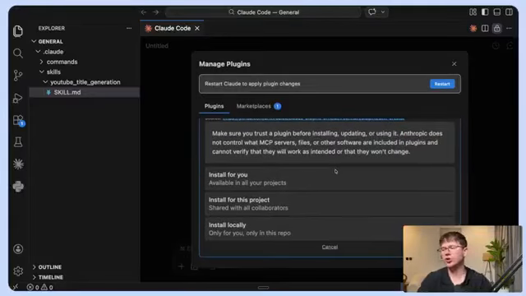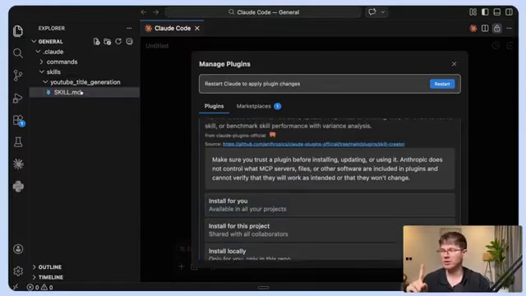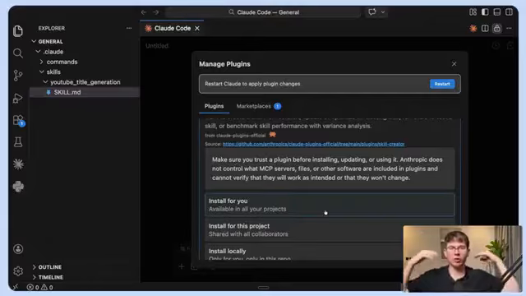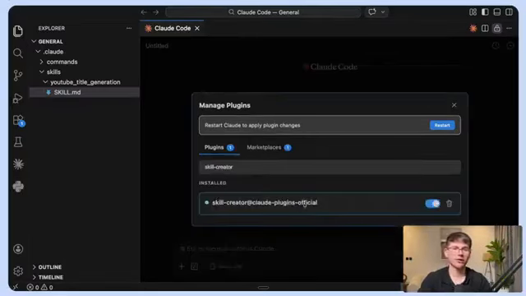Now it's asking you, do you want it available for all your projects? Do you want it available just for collaboration, or just for you, only for this exact project? I like to have this skill installed across all my projects, which means that first of all, I won't be able to see it here, but it will be installed in a way where it's always available to you and you don't have to reference it or do anything, because it's automatically going to be used whenever you're making a skill. And so here I'll say install for you, available in all your projects. And now whenever I'm making a skill, it will use this skill to make that skill.